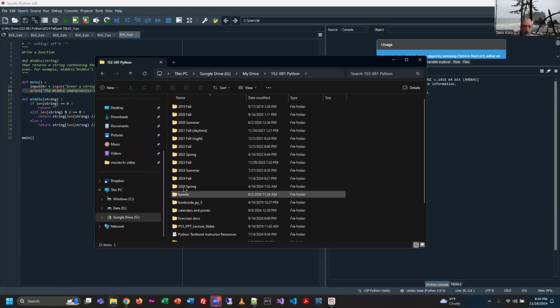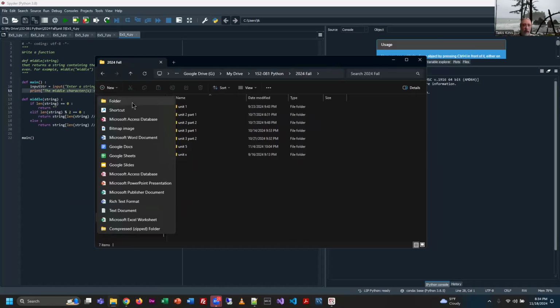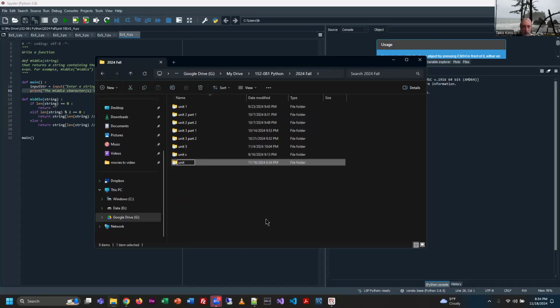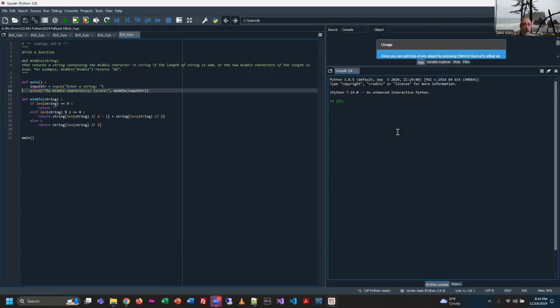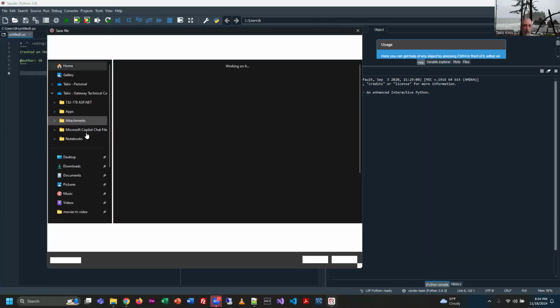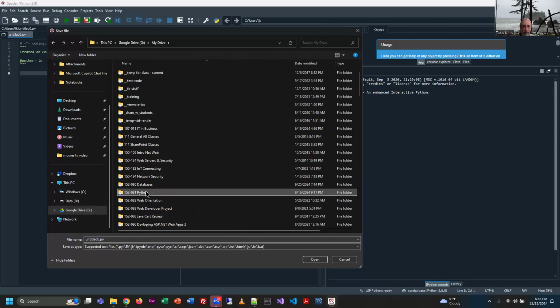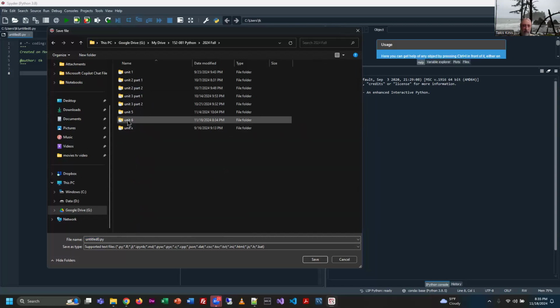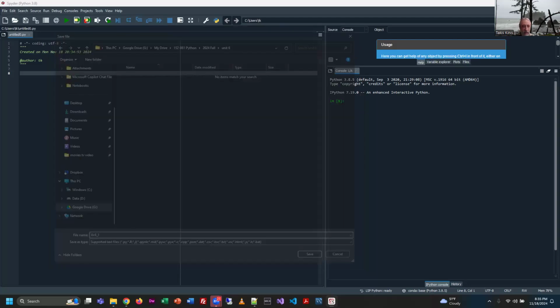And you guys should do the same, whatever your file management paradigm is, follow through with that. I'm going to create a new folder here for unit 6, which matches my chapter number, and then all my work's going to go in that folder. But now I'm all set for it. Back here in Spyder, I'm going to go ahead and close all my open tabs, and then generate a new program and do a save as. And these are all our normal procedures on a weekly basis. But it's okay to repeat them. Practice makes perfect, right? All my work's going to go there. This is going to be exercise 6-1.